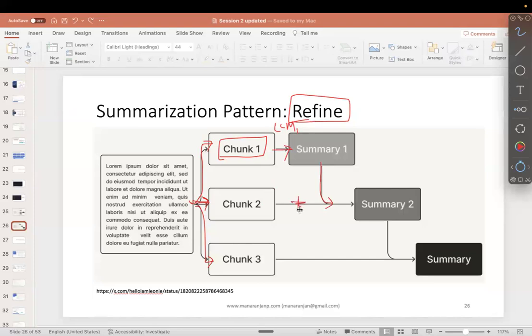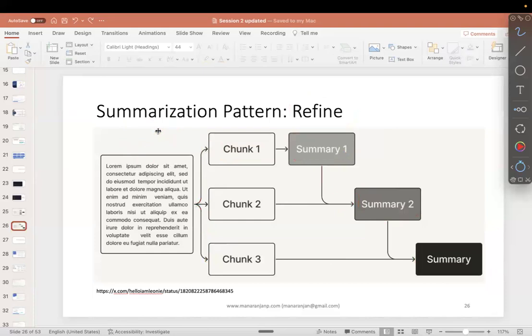Then you send the second chunk along with the first chunk summary. That's the context, saying that this was the summary from the previous section, and this is a new chunk. Now, can you add this chunk's information to the previous summary and create a new summary? And then when that gets created, you send the third chunk with the summary and create the final. So you refine the summary over a period of time. And when you get the final summary, the quality of the summary is much better compared to what you would have done by simply sending the report and saying, create a summary of the report.